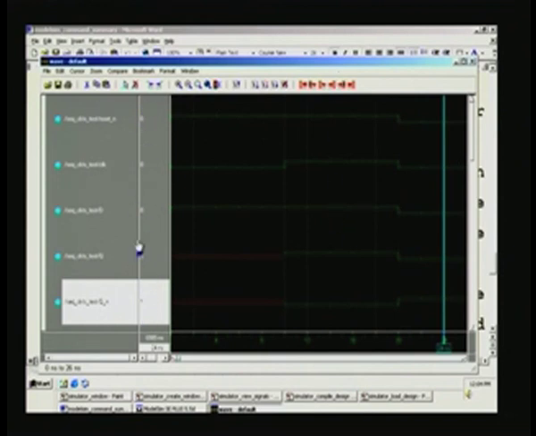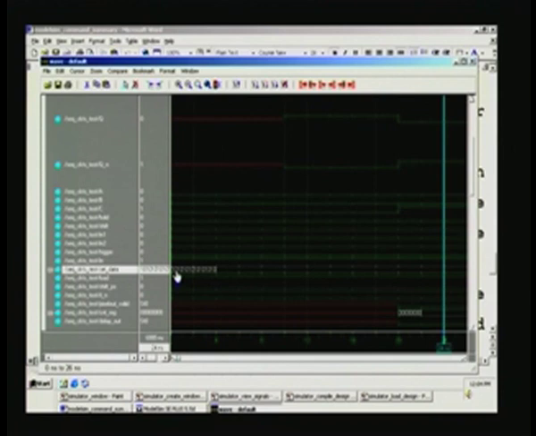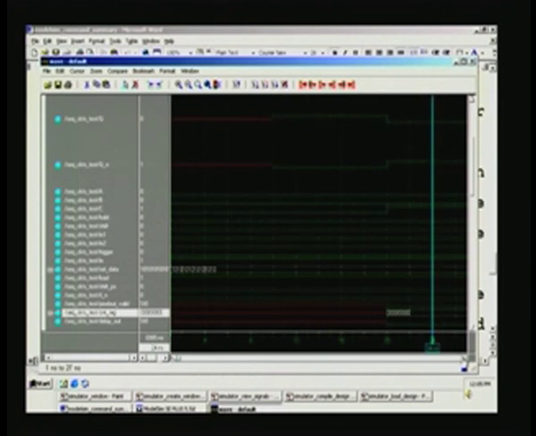And so, we will see some other signal, other than set and data. Let us see, this is also binary. Suppose we want, let us say, the counter here. As I said, there is an arrow here. If you click on this arrow, the waveform can be taken to the right.